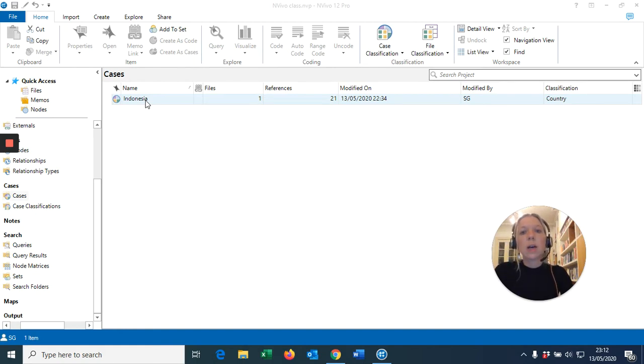the organization. And again, you want to store the type of information here that you think can be useful for your analysis. So if we're talking about persons, we would typically store information like gender, age, maybe profession, and all the kind of information like ethnicity, if this is going to be relevant for your project, or religious orientation, if this is going to be relevant for your project. So this kind of information you can store as attributes of the cases.